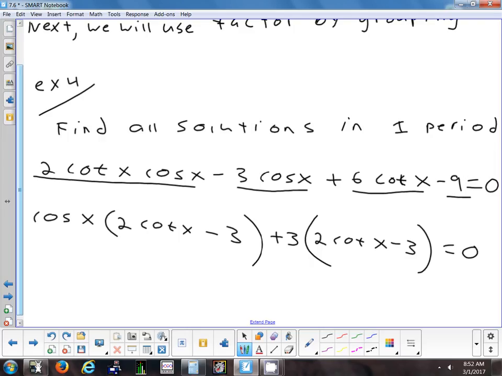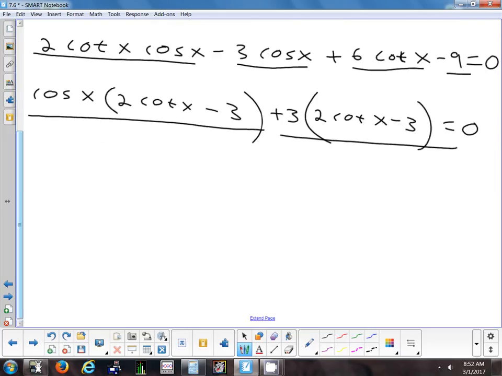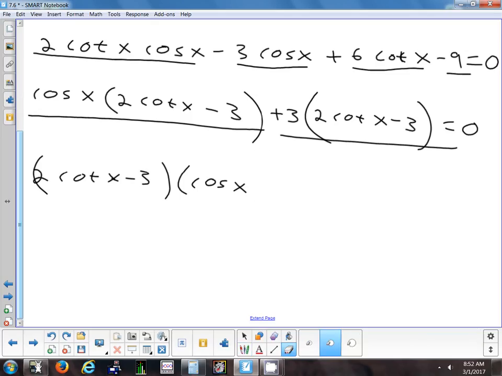So that worked perfect. Now, what does this term and that term both have in common? So factor that out. That has to happen with factor by grouping, and that's why I picked these exact numbers. If you factor it out of the first, what's left? Cosine. And if you factor it out of the second, what's left there? Just a plus 3. And that's it. Now you factored it.